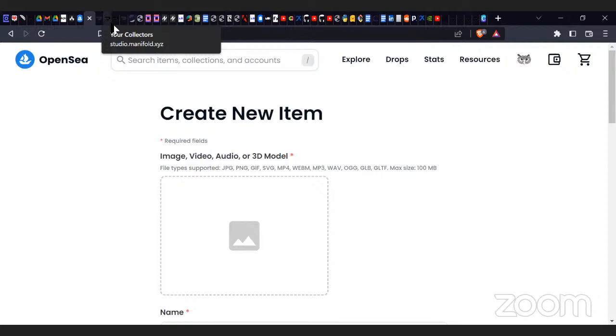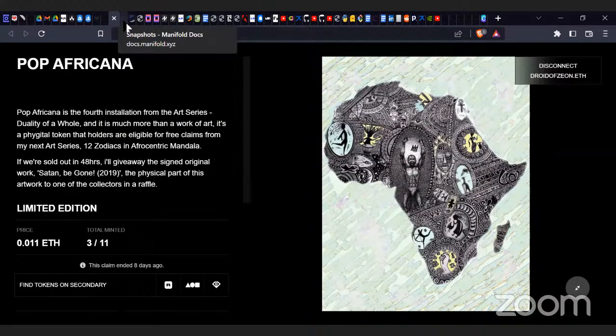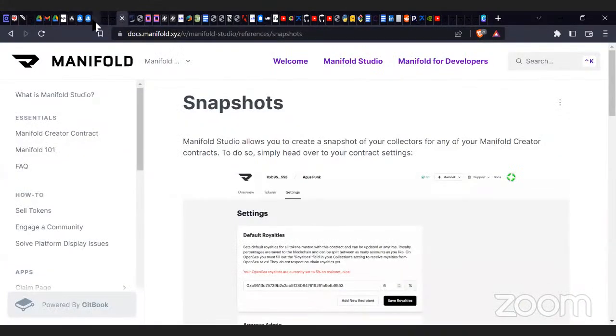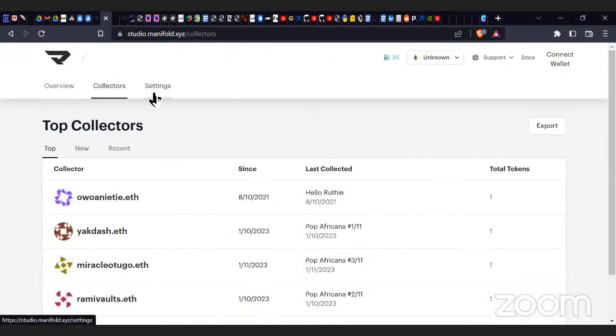In case you didn't get it, I'm recording this, so you can always come back and check it, and go through it again. But if you want to create on your own contract, say you want to create on Manifold, you're going to come to manifold.xyz. When you hit manifold.xyz, it's going to bring you to a home page, and you're going to do the normal thing of connecting your wallet first.